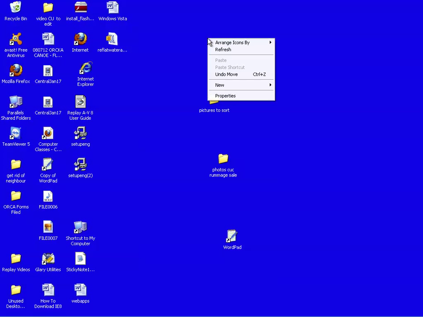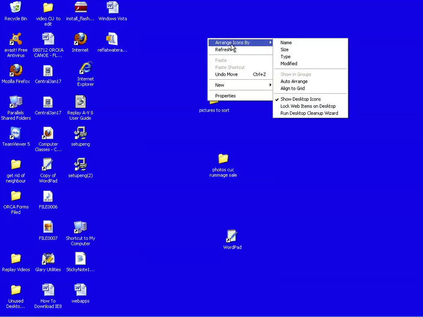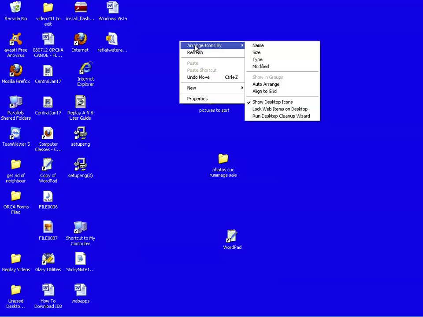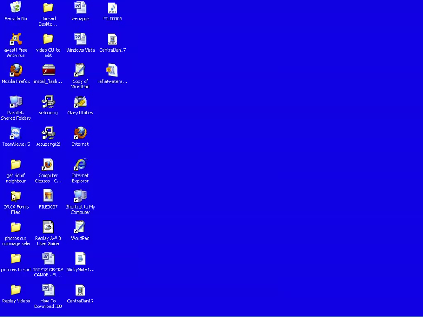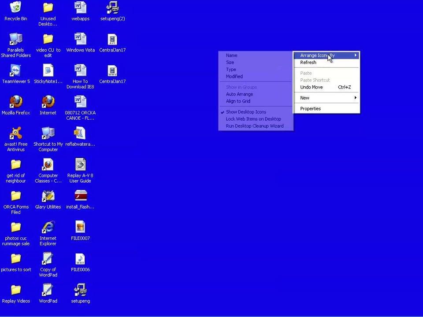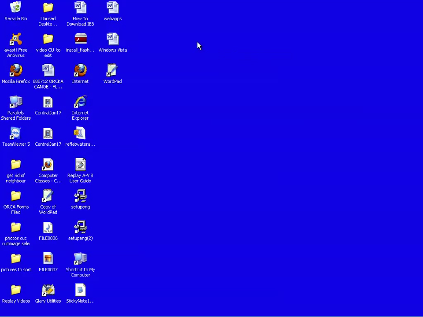Okay, desktop. Let's do this quickly. If you right click on your desktop in a blank spot and arrange by, you can have all these icons here arranged by name, size, type. You see that all the same ones, these are all file folders, these are Word programs, files, and they all stay together. And you can arrange them by size, you can arrange them by name, which is alphabetical.